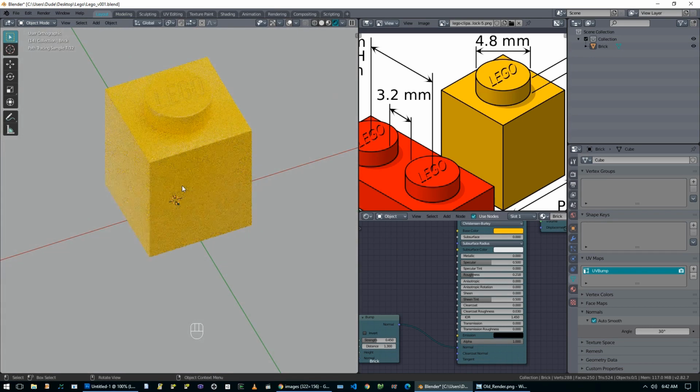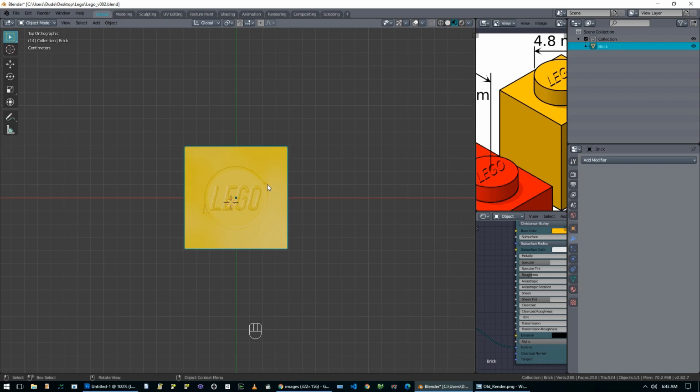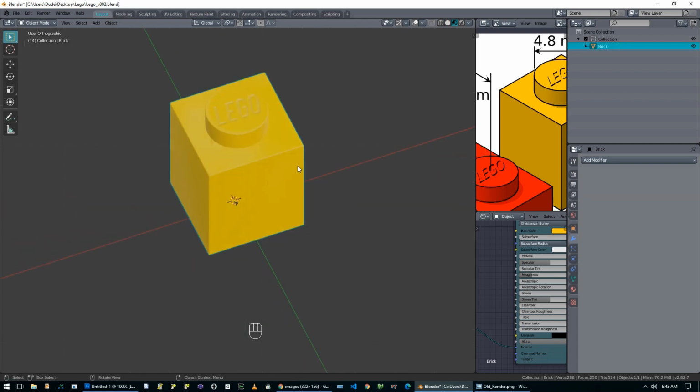So we're almost done, believe it or not. We have a Lego brick with a bump map texture. Now all we have to do is duplicate this a bajillion times and color the individual Lego bricks. But that's actually surprisingly easy. Oh, actually, before we do this step, I think I just noticed a mistake there. There is a little bit of Lego still showing on the main surface of the brick. So let's go fix that.